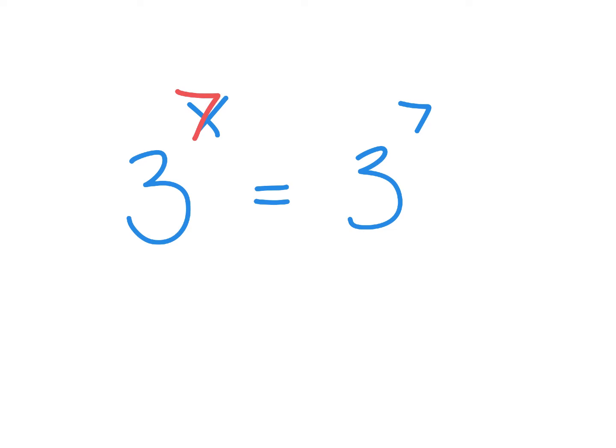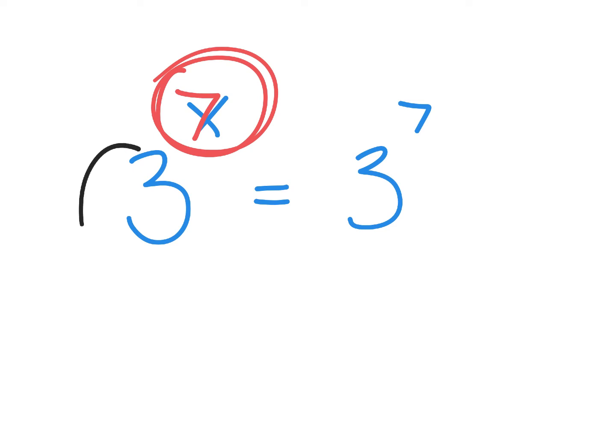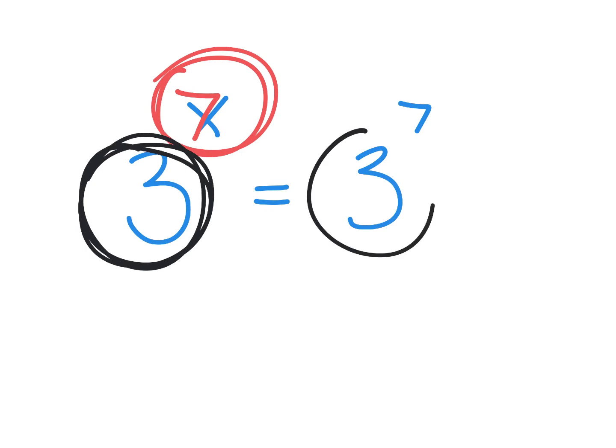So you have to be able to think. You can't just say, okay, I always do this on this kind of problem. I mean, 3 to the what is 3 to the 7th? Well, x has to be 7. 3 to the 7 is 3 to the 7. So obviously, x must be 7. But here's the rule that you have to watch out for. If the bases are the same, then these equal each other. So if the bases are both a 3, then the exponents just have to be equal.